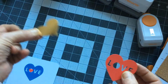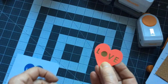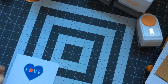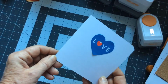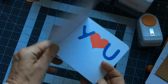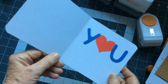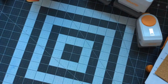I found that the Power Punch large heart actually fits perfectly behind this if you want to layer it. If you don't have that punch, then obviously you could just cut a strip of card and fill in the letters. I made this very simple card to show you what it actually looks like punched out. I put a little punched heart into the O for love, and I cut out some letters using the shape templates and a power punch heart in the centre. So I think another endlessly useful little punch.